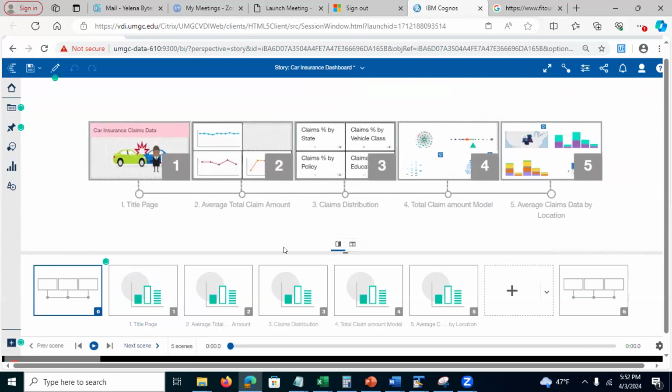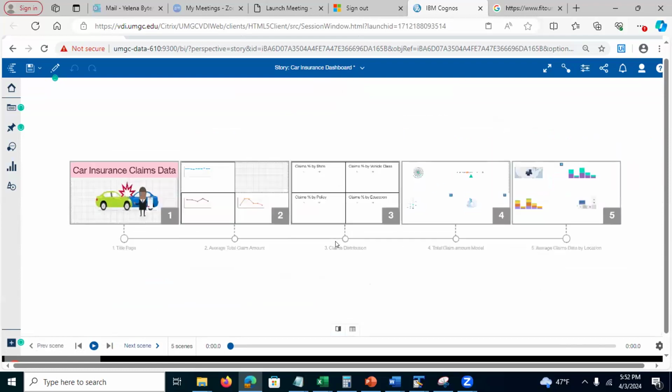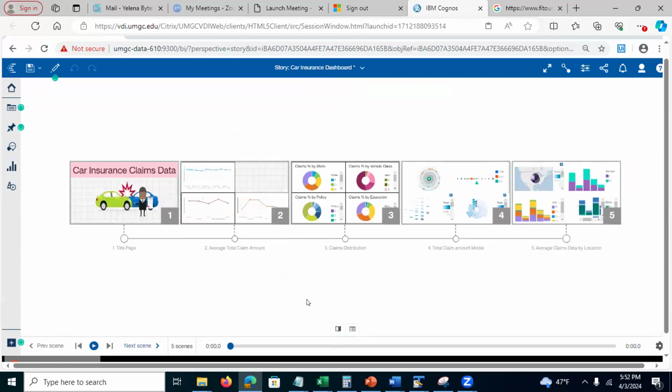So if I have to submit something for my assignment, I just minimize this, right? I select this here, overview, see this, and I just take a screenshot of this to show professors that I created my story. How else are you going to do this? You have to somehow show that you created your story, right?